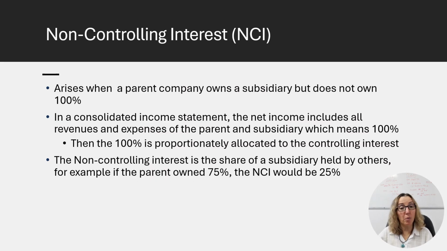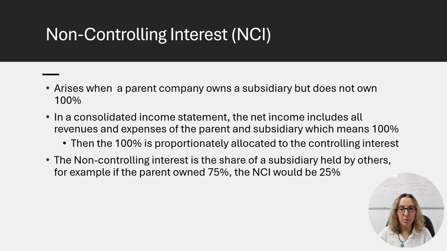The next topic I want to talk about is non-controlling interest, which is abbreviated NCI. And this arises if you have a parent company that owns a subsidiary, but they don't own 100% of it. So I was already talking about consolidated statements. When I looked at the last example, it said consolidated statement of net income. I think it was the Air Canada one that said that. And basically what that means is Air Canada has many different companies that they own. And when you looked at the consolidated Air Canada statements, all of those companies are added together.